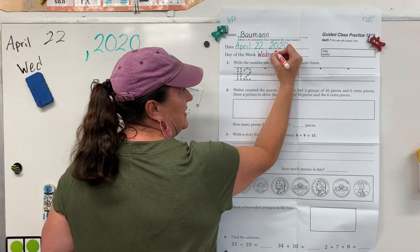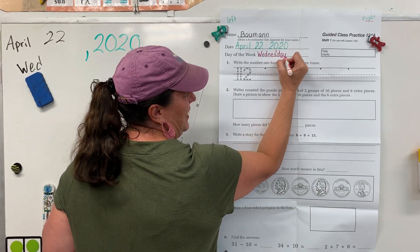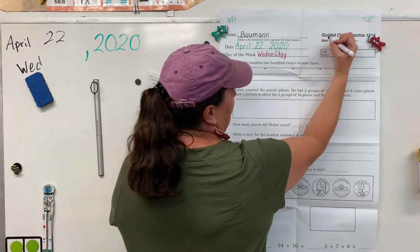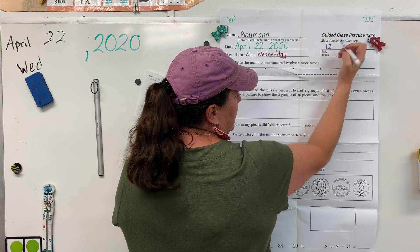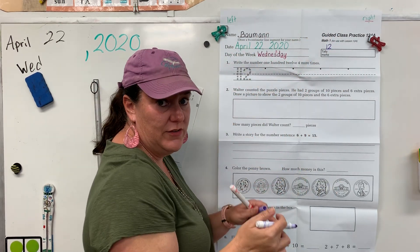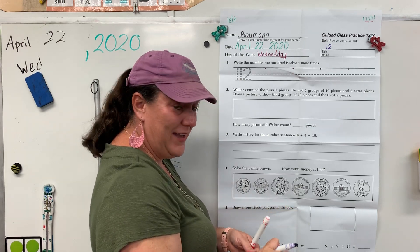Our S is making its second sound. And of course we have A. Alright, go ahead and do 12 tally marks. Pause the video while you do your 12 tally marks, and go back and correct any of this or finish it up. Then come back and check your answer.